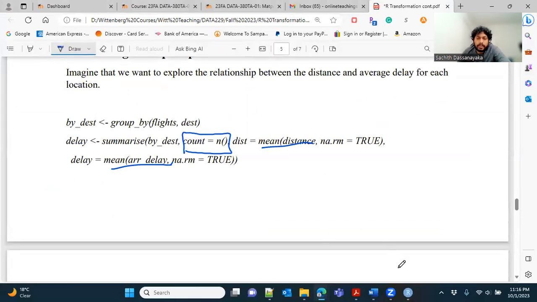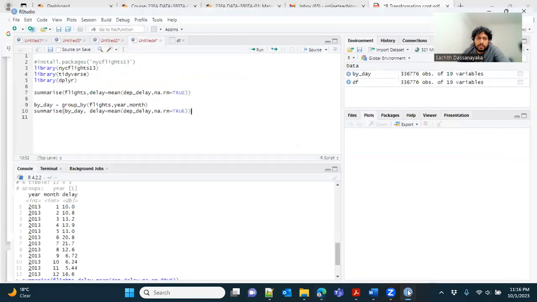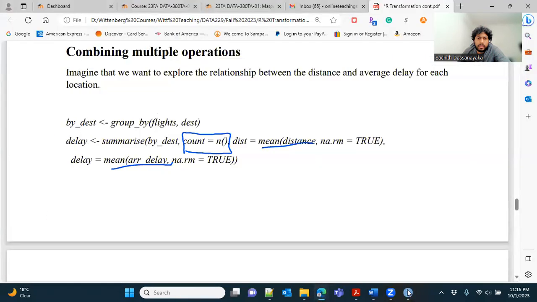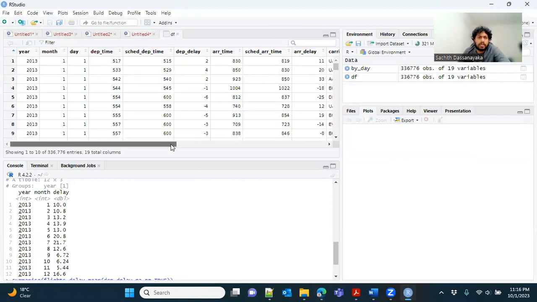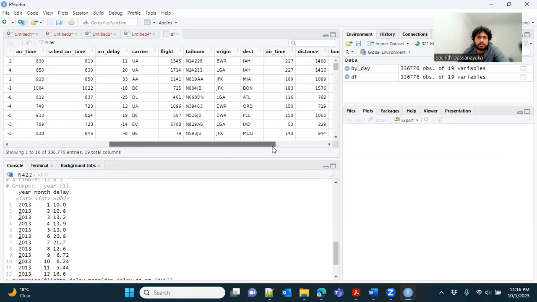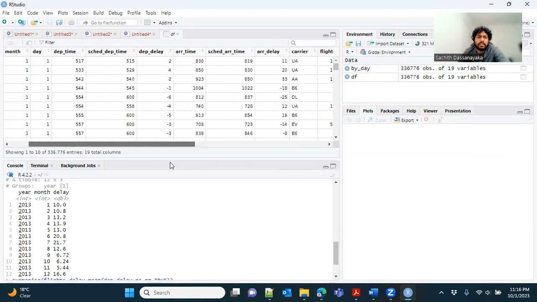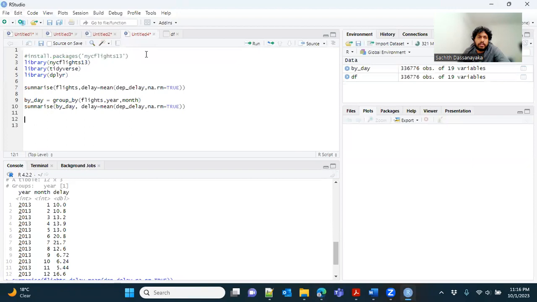Right here, group by destination. DEST is the destination. Let's group by DEST.